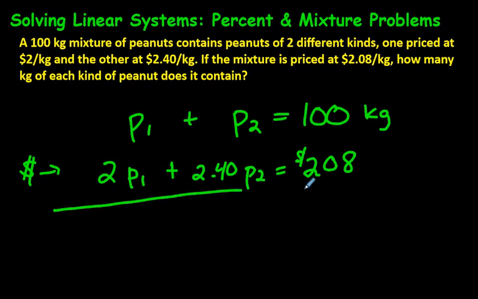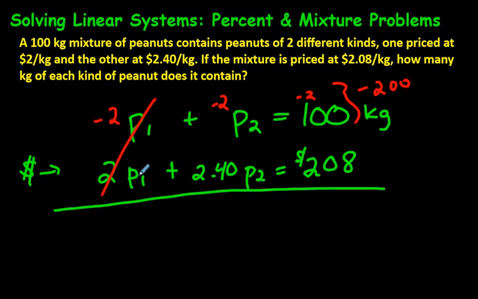We have two lines though, and because we have two lines, we can now solve this using our technique for systems of linear equations. What's the easiest way to deal with it? We could multiply the top line by, let's say, -2, just because that will make this cancel right here. As long as you multiply each one of these by the same number, you're fine. -2 times 100 is what? Well, it's -200, and over here, this is going to cancel. So 240 minus 2 will leave us with 40 cents.